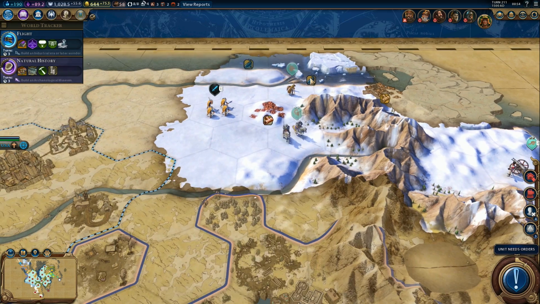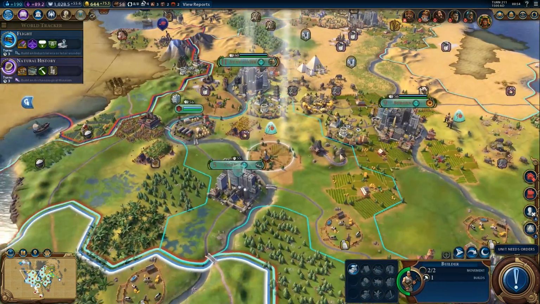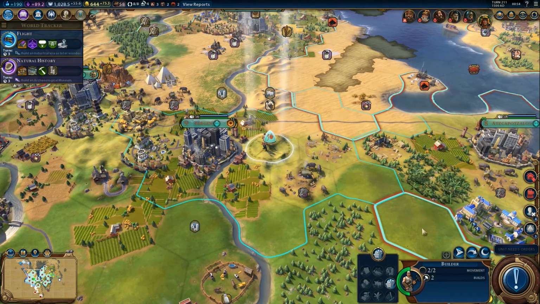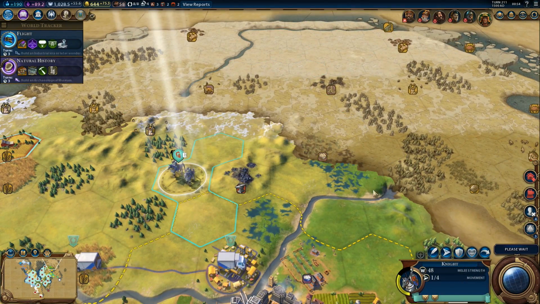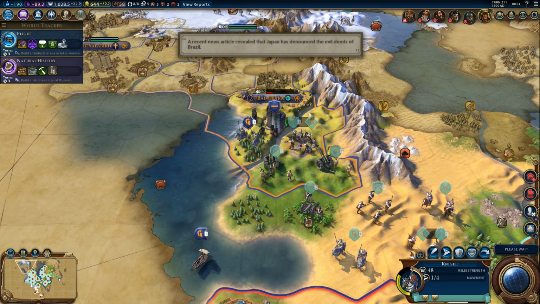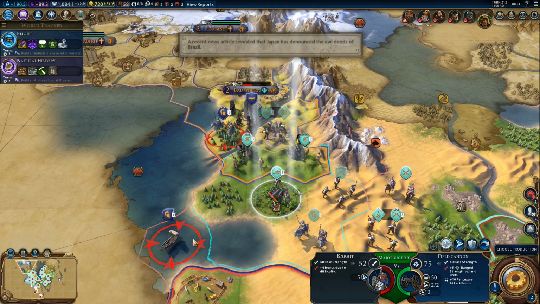Now I don't want to declare war. That would be silly. Why would we do that? Builder, 1 more build. Grab a farm, because we need that. And a mine for the industrial zone. Back we go. I'm hoping we'll beat up Assyria, or I mean Sumeria enough so that they will give us a city or two as part of the peace deal. But we'll see about that. Let's not get ahead of ourselves too much.